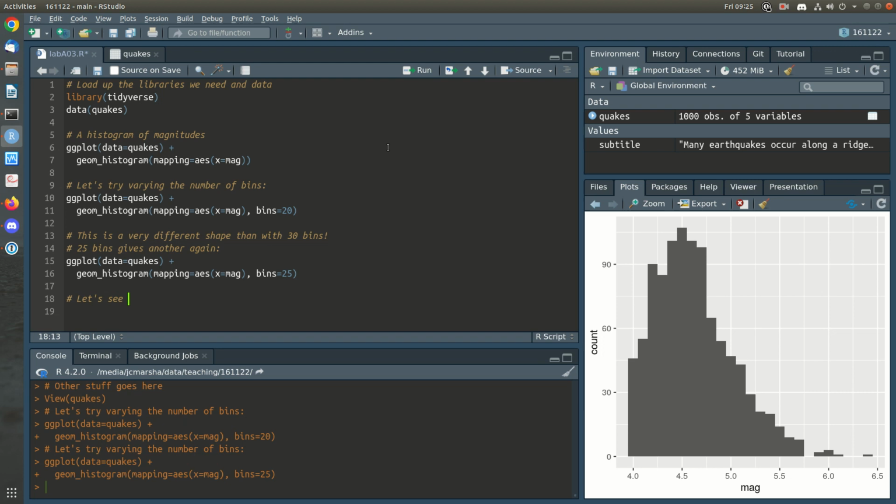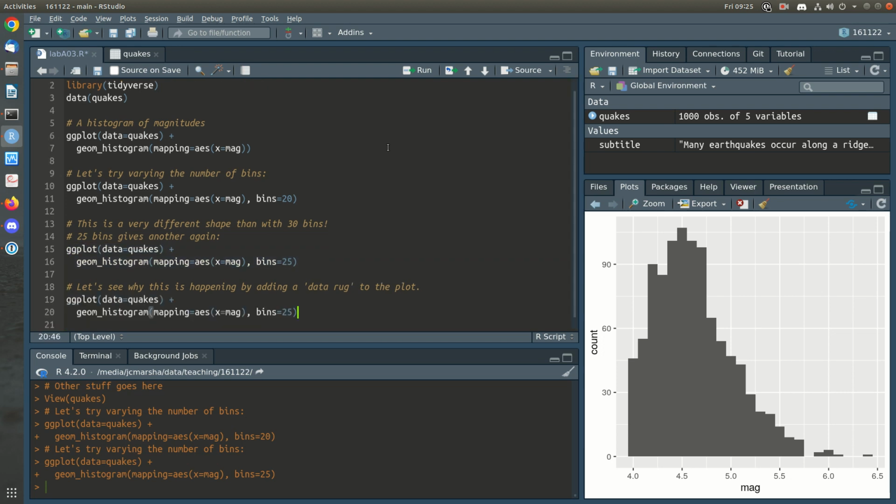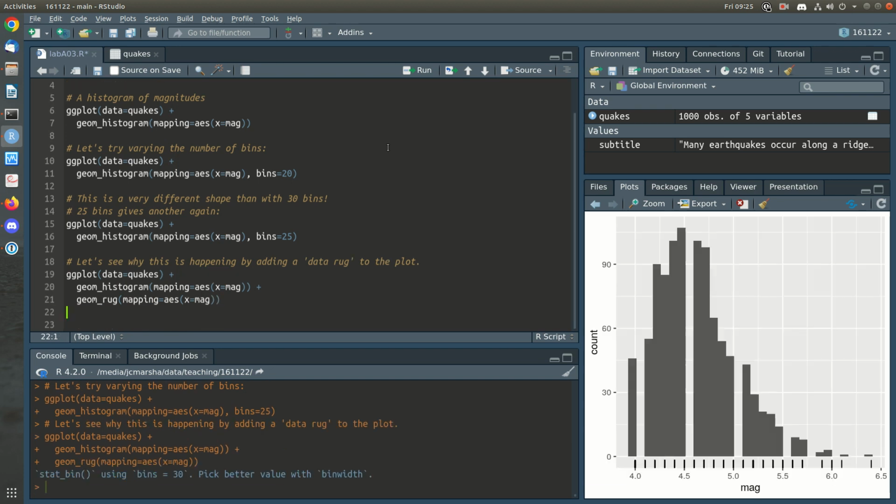Let's see why this is happening by adding a data rug to the plot. Perhaps we'll go back to the original one and add on a geom_rug. Let's see what that does.